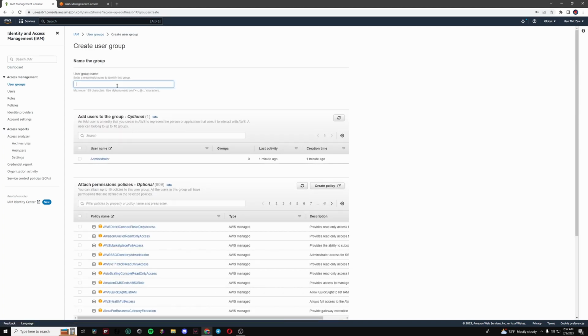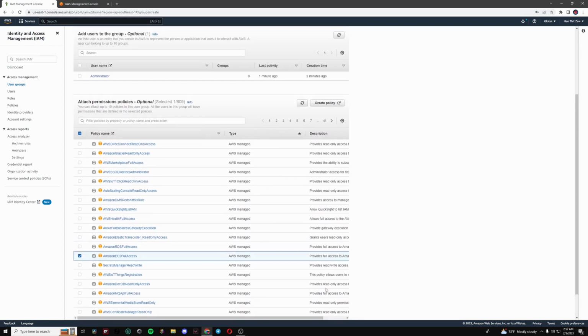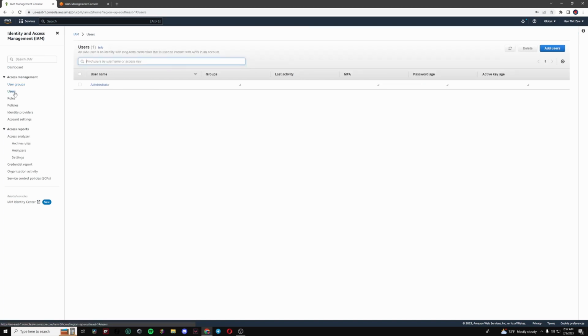The group name will be academy, and in academy I want to give the permission of the EC2 full access, and I'll create a group. Okay, now we got the academy team with 0 users.